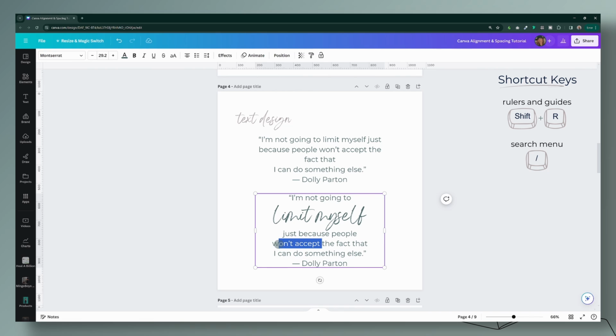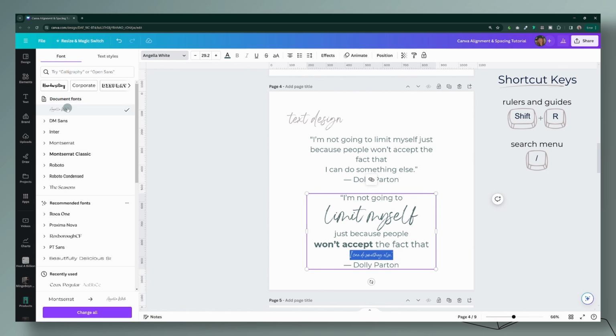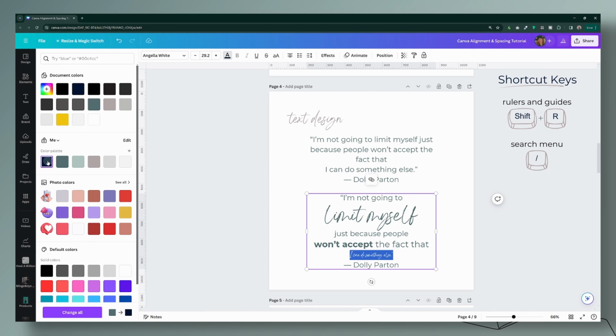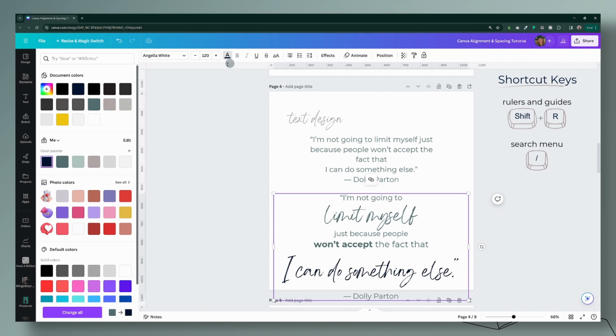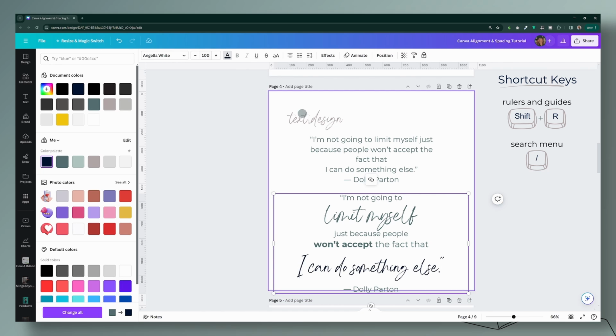And we wanted this one to be bold. So now we can go ahead and bold this and make this font just a bit bigger. Okay. And now I want this to also be the script. So I'm going to go back and change that to script. And then I can make this whatever I also want. Perhaps let's make that a navy, and then let's make this 120. Let's make the box bigger. Oh, maybe that's too big. Let's do 100. All right, that's a little bit better.